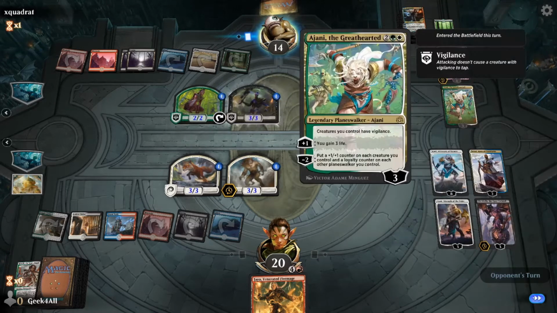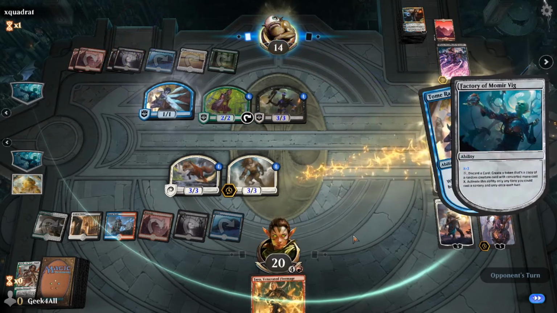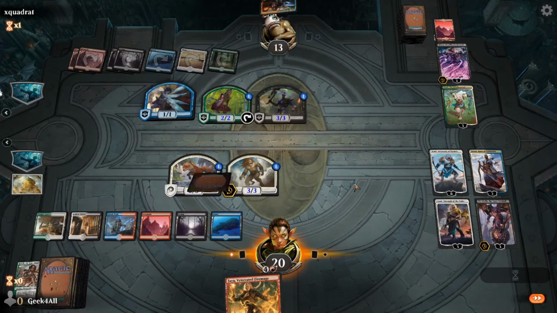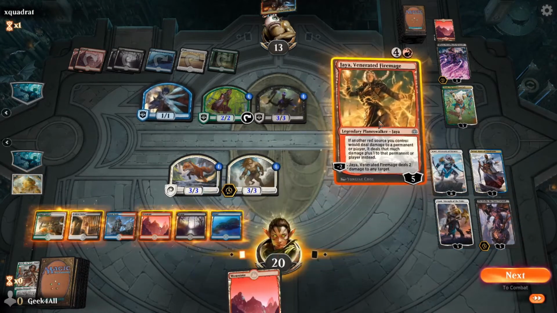With me. Put a +1/+1 counter on each creature you control, and a loyalty counter on each planeswalker you control. Jaya does 2 damage to any target, by the way, so that's sweet. Tome Raider, they draw a card, but they drew a card, and it's the Royal Scions. Knowledge is not without prize. Okay, so we can probably get rid of this. Let's play Jaya first.